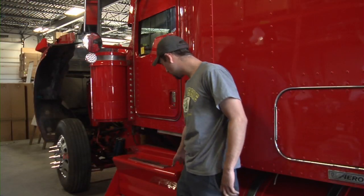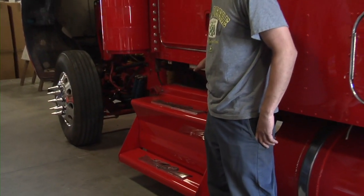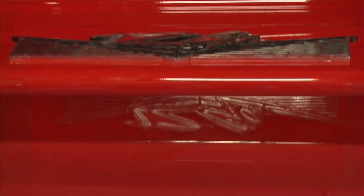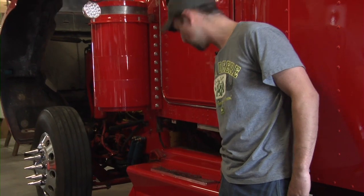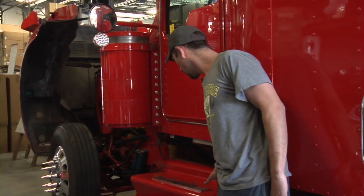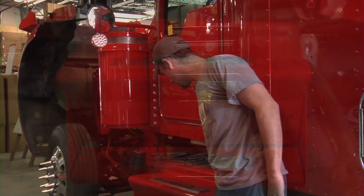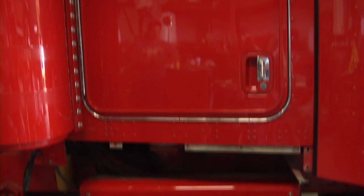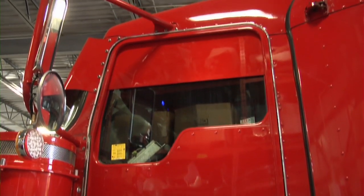I had prefabbed and pre-made these steps, and they're kind of unique because Travis wanted such a big, deep cab panel that it actually came down almost to where the step is. So our regular Kenworth slip covers wouldn't fit because you've got to get in behind it to pull them off. So I actually had to make a 2-piece setup. There's a slit here, so you won't see it because the cab panel comes down, and then it bolts down through all these holes through the top face. That way you can get at your batteries and everything and have the really, really deep panel.